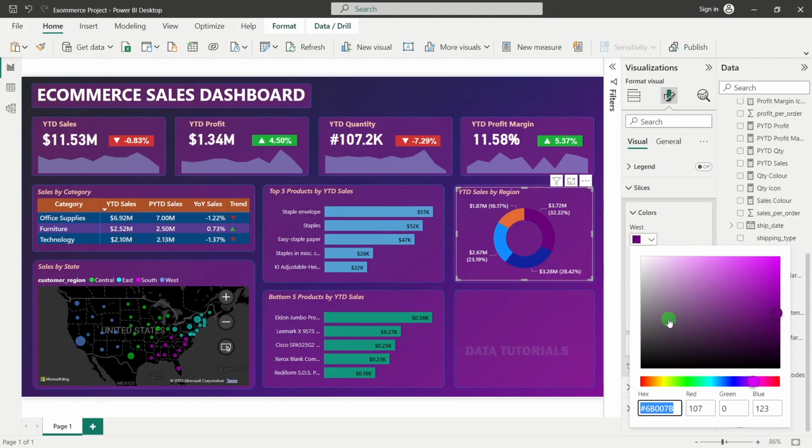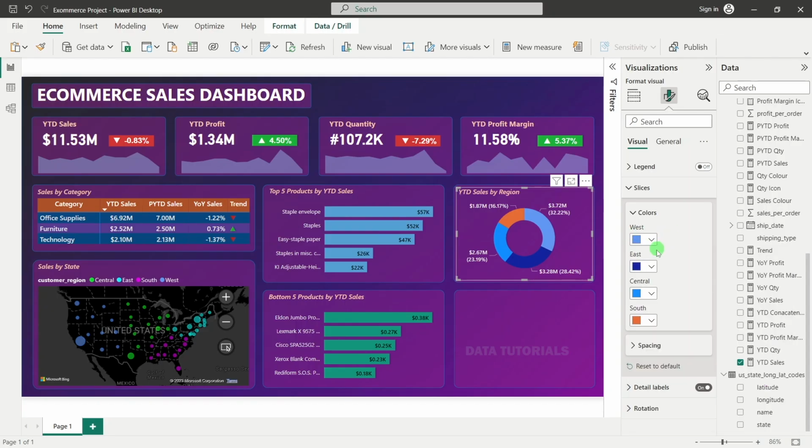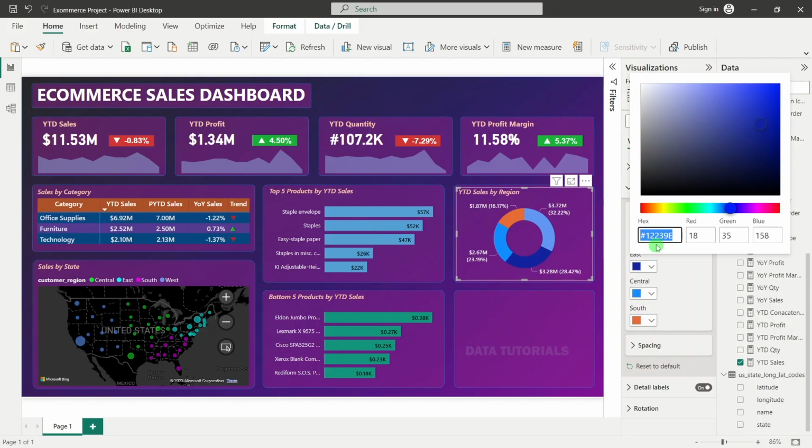Okay. So for west, what I was using here was hashtag 629 7F4. Okay, so this will be the west color, and I will choose the east one as hashtag E EAEA.